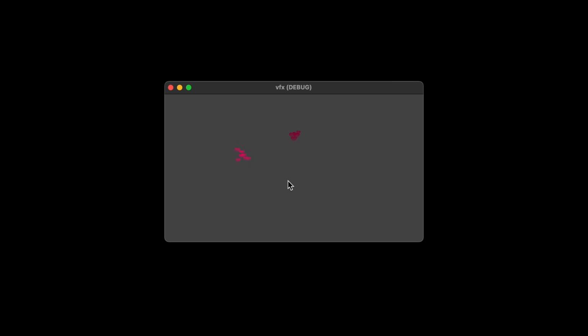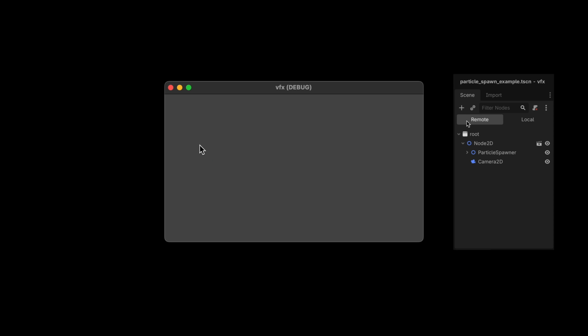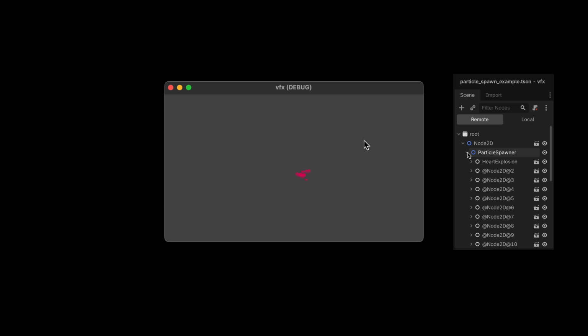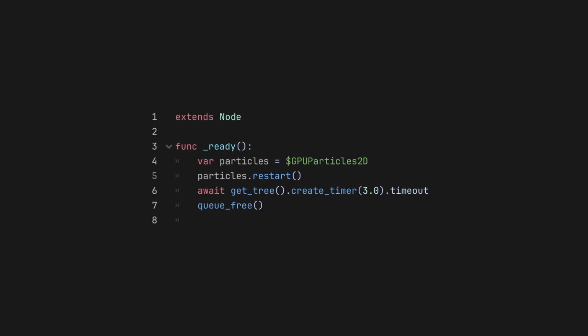Of course, after they finish playing, the nodes are still in the scene. And so if I keep on clicking, we will slowly clutter our tree with a bunch of invisible nodes. So to clean up, we can add a quick wait to the effect and then have it remove itself. Say after 3 seconds, for example. Or we can simply listen for the signal that tells us the particles are done playing.